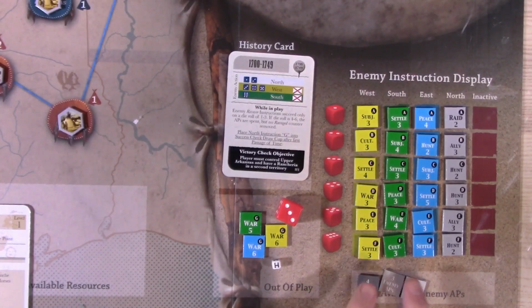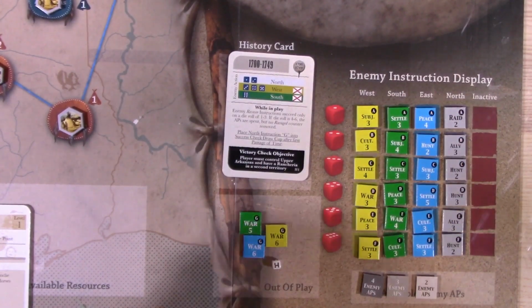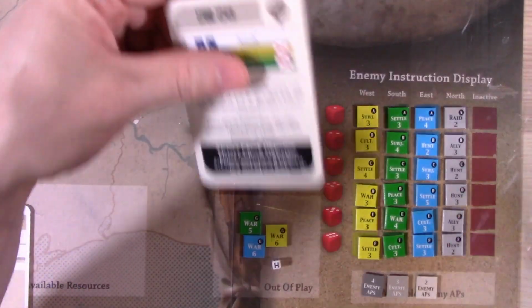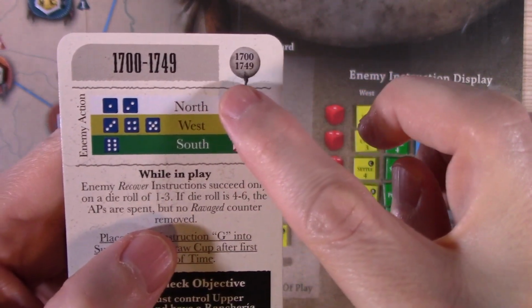So now for the bad news, the enemy gets to go, and they get to do all their enemy kind of stuff. So we got a 4, a 3, and a 2. So the first thing we do is we roll a dice to determine if it's going to be the north, west, or the south. So you'll see on here, you have dice. So let's say we rolled a 1 or a 2, then it would be the north.